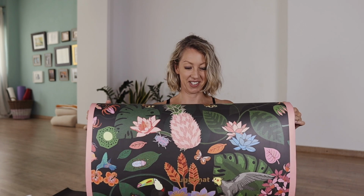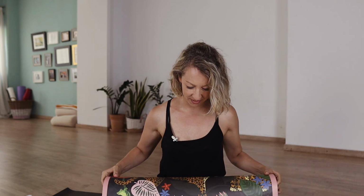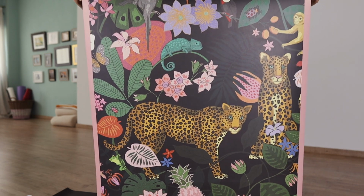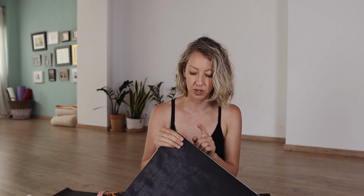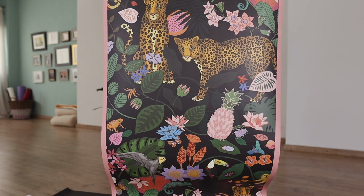I think this is the prettiest yoga mat I've ever seen. All right, so I went for this floral animal pattern. And apparently this has excellent grip. I got the 5mm thick one, and it has very nice cushioning. So it's like a rubber base. This is basically like the Jade, the B Mat, the Lifeform. The Lifeform is like this, but this pattern is just absolutely gorgeous. I hope you can see that pattern.